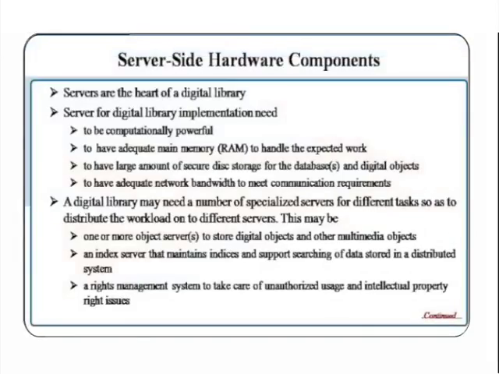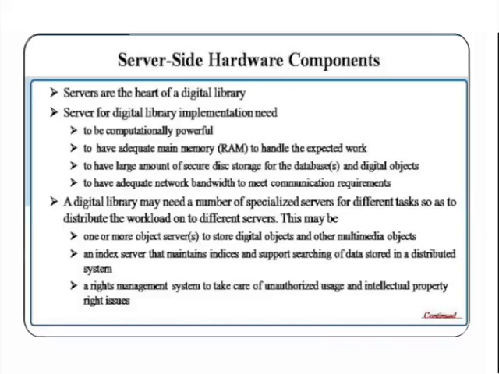Now let's talk about server-side hardware components. The server is considered to be the heart of a digital library. A server for digital library implementation needs to be computationally powerful, to have adequate main memory, that is RAM, to handle the expected work. It should have a large amount of secure disk storage for the databases and digital objects, and it should have adequate network bandwidth to meet the communication requirements.